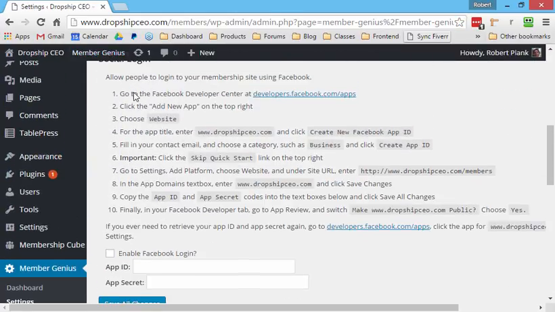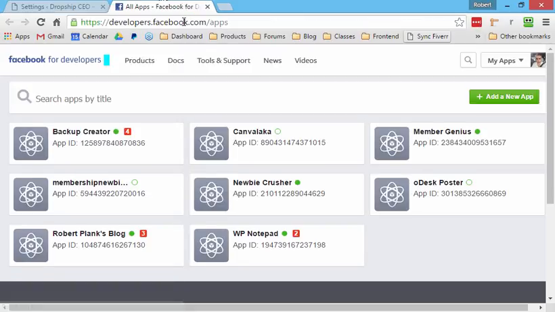And then we've got these 10 steps that I have to go through. Basically, go to Facebook, add a website app, call it whatever. And then they have to specify their website, specify the domain. So there's all these steps Facebook makes you go through and then make it public. So I'll just go through the steps we tell them to.